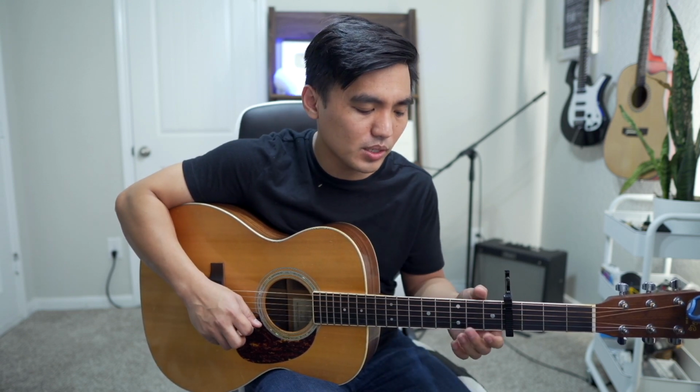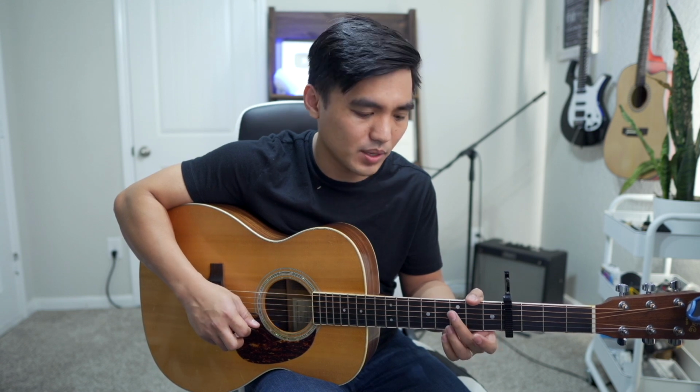There, I'm muting it. Right? Actually, you can just keep it here on the 2nd fret and mute it, because when you put your middle finger to play that bass note for the G, yeah, it still works. Alright, when you go to the 2, that's really the A minor. So make sure you put your index finger on the 2nd fret D string. So G, C, A minor, C.